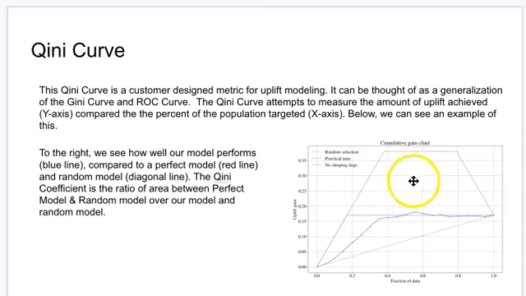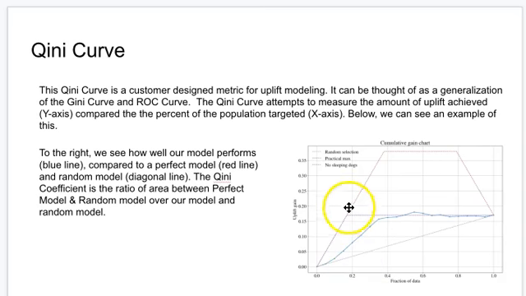So to walk through this, again, we're segmenting the data, but in this case, we're sorting the data by the uplift score. And then for each percentage of the data, so at 1% of the data, we can look at how our model performs, how a random model will perform, which is this diagonal line, and then how the theoretical max of the perfect model would perform. And then this purple line is how a model with no negative effects would perform. So this way we can see each percentage of our data.